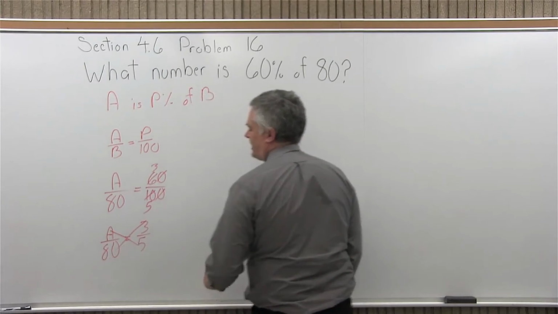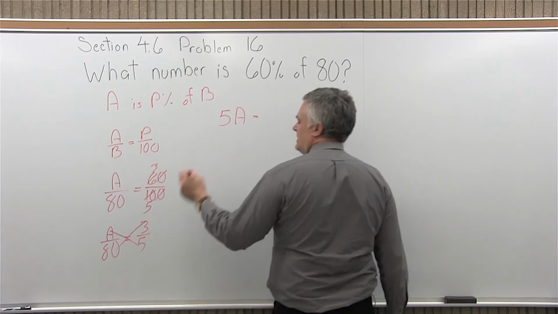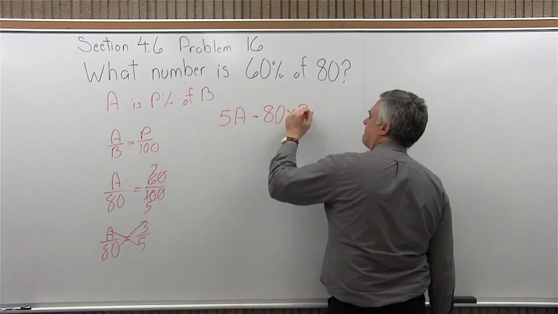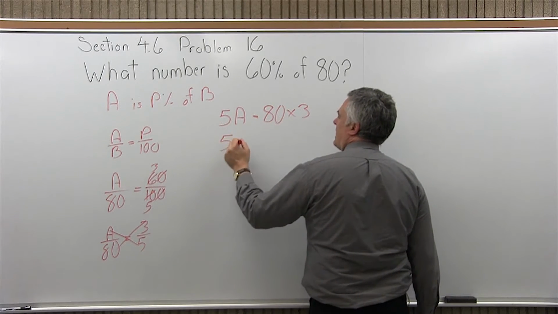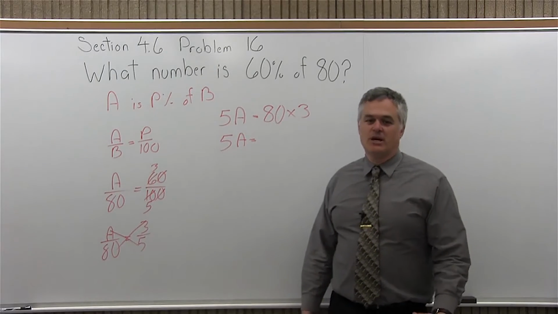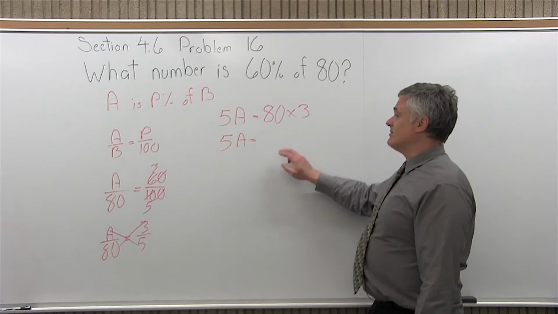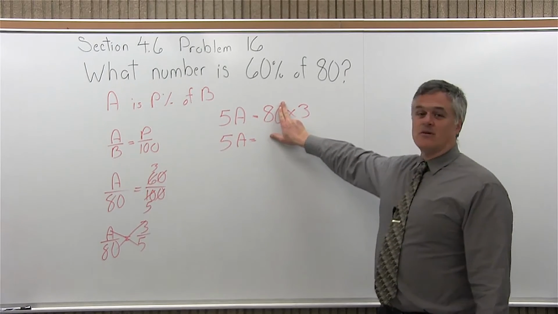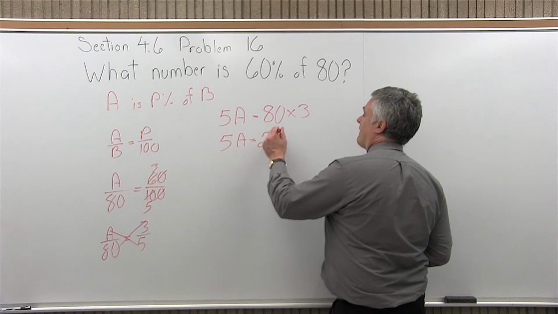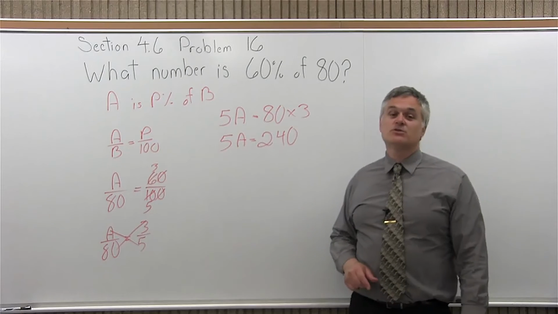So cross multiply. 5 times A is 5A equals 80 times 3. Now 80 is sort of a large number, and you might not be able to multiply it comfortably in your head. I bet you can, though. Just ignore the 0. Think of 8 times 3. Well, I know 8 times 3 is 24. And that 0 you ignored, put it back now. So 24 with a 0 at the end, the answer is 240.